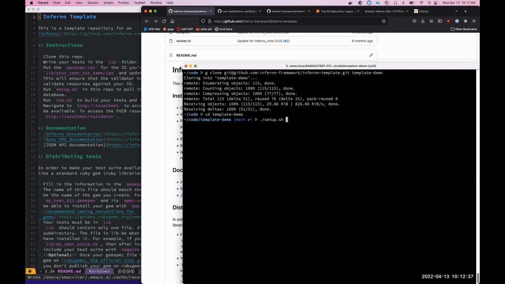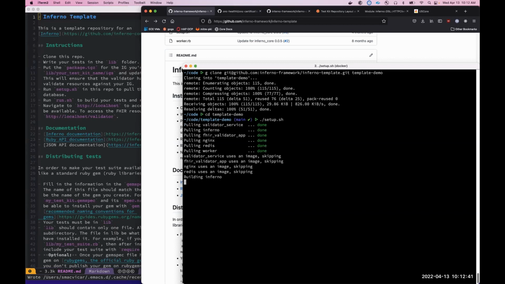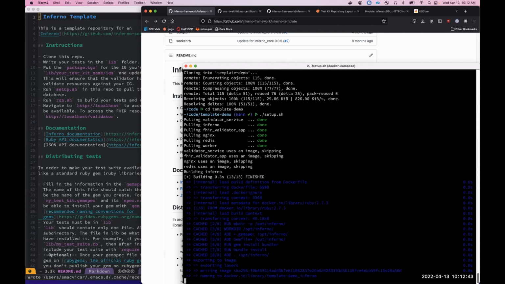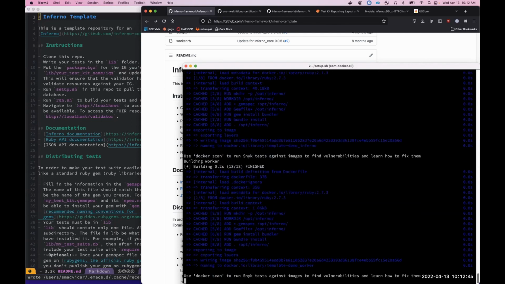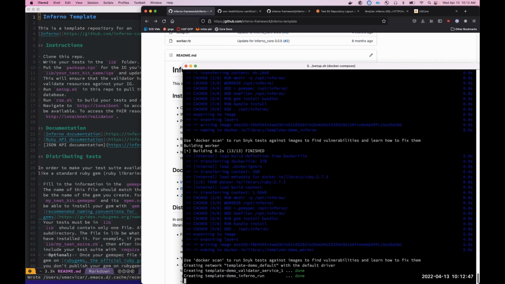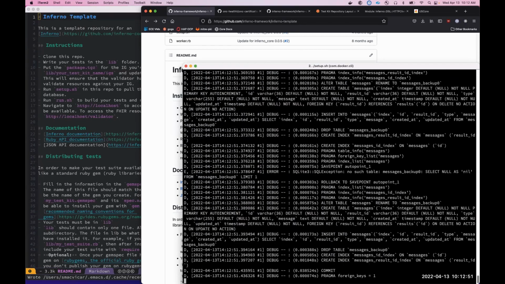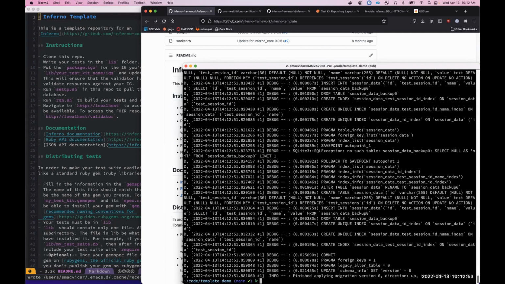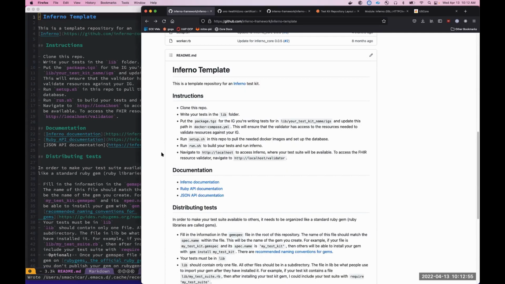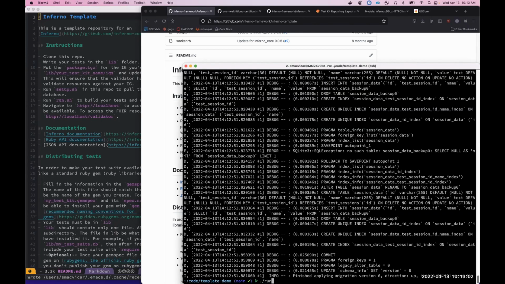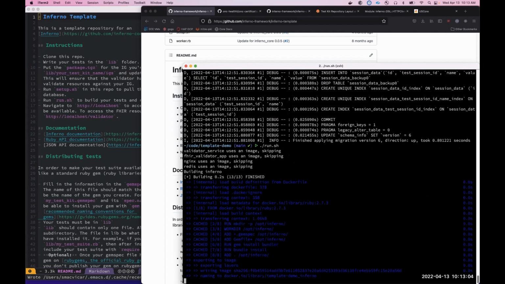So run setup, and you'll see it pulling the Docker images, building a Docker image, and then there'll be a bunch of stuff scrolling by to set up the database. All right, so that's done. And now we can run run.sh to build the tests and run Inferno.